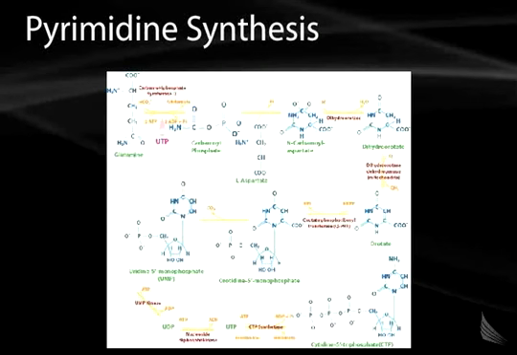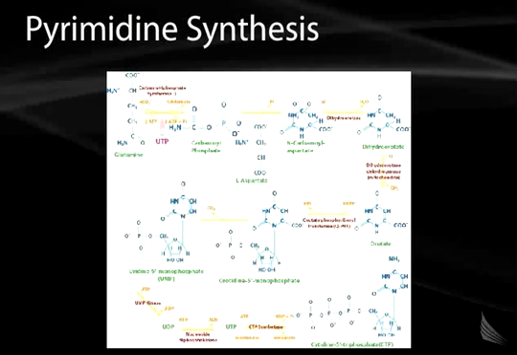So here it is schematically again. We take glutamine, and using carbamoyl phosphate synthetase 2, we form carbamoyl phosphate. Okay? And that then is converted by a number of steps to orotate, which is converted to UMP, converted to UDP, to UTP, and then that is modified to form CTP.